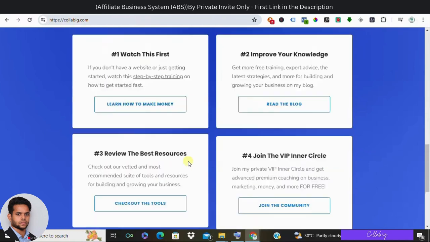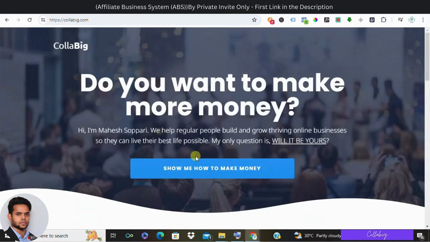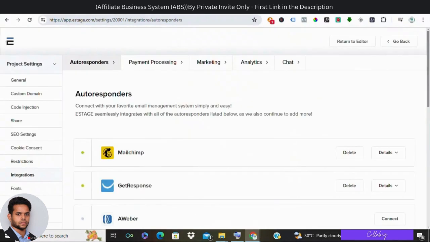Now, having established the foundation of your affiliate hub with eStage and explored additional success factors, let's dive into some advanced strategies to maximize your affiliate marketing efforts. Let's leverage automation for efficiency. You know, eStage likely integrates with various marketing automation tools. Explore these integrations to streamline repetitive tasks and free up your time for strategic initiatives.